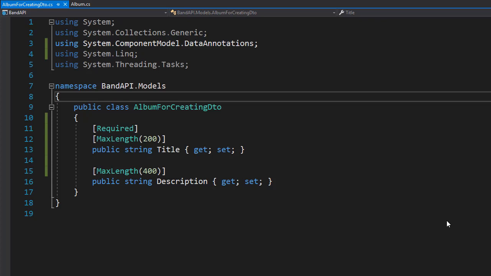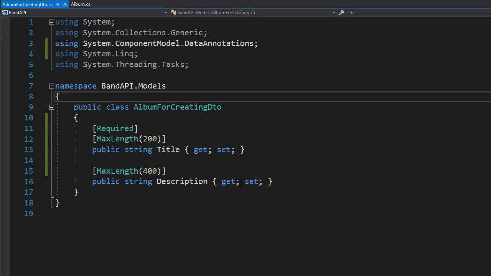So let's say that we don't want the description of the album to be the same as the title of the album. For example, sometimes the user would input the album name, and instead of writing a description for the album, he or she would simply use the name of the album as description. So let's say we don't want that to be allowed, and we want the title and the description to be different. So we cannot just use attributes, because we need to compare the title and the description first.